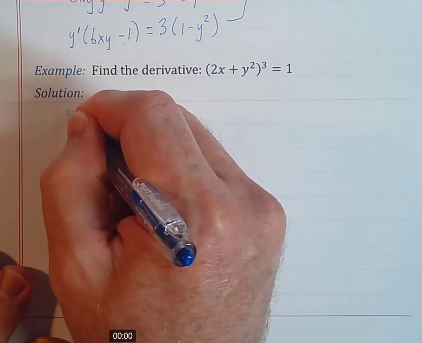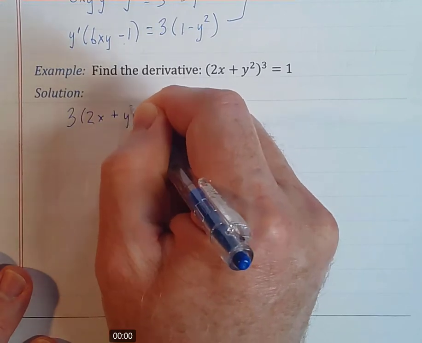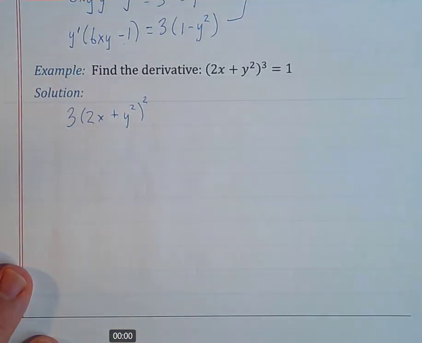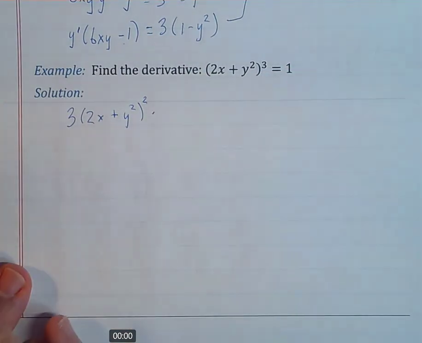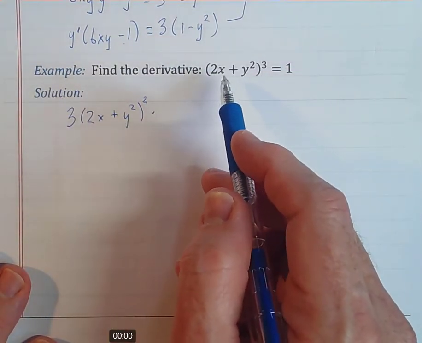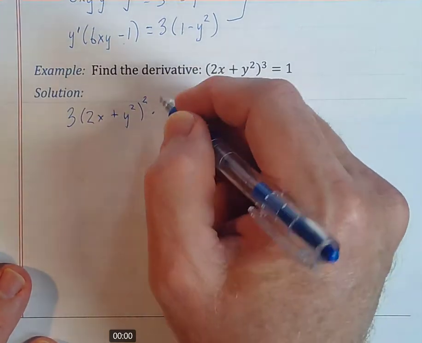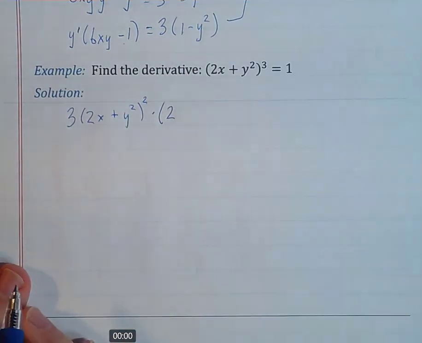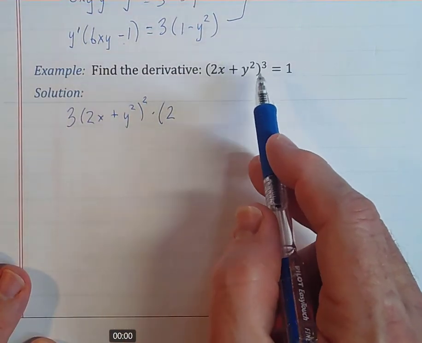That's going to give me the derivative of the outside. So we bring the 3 out in front, subtract the exponent by 1, and then we multiply by the derivative of the inside. Okay, so now I'm going to multiply here by the derivative inside here. Now let's think about this. The derivative of 2x with respect to x is just going to give me a 2. The derivative of y squared, okay, so I've got to think chain rule here again, right?